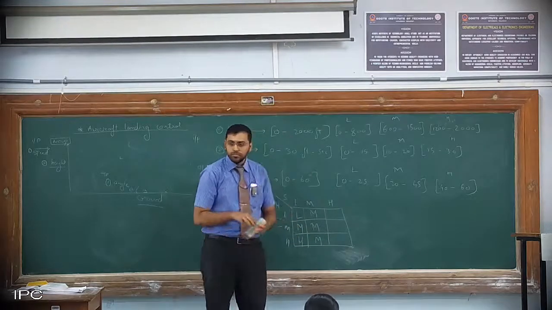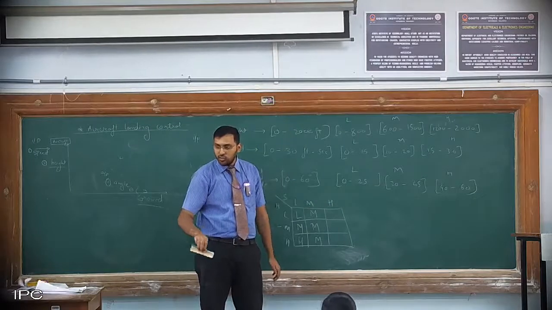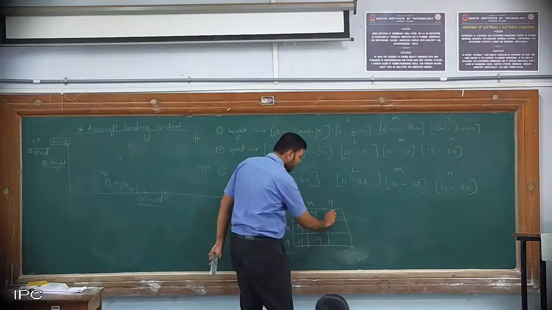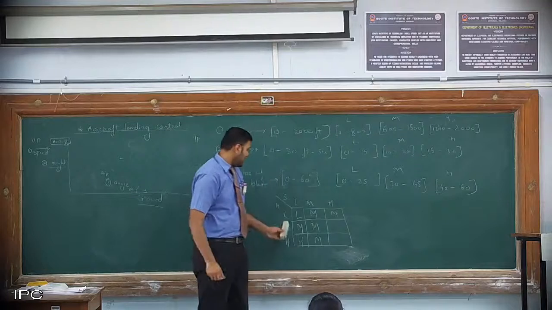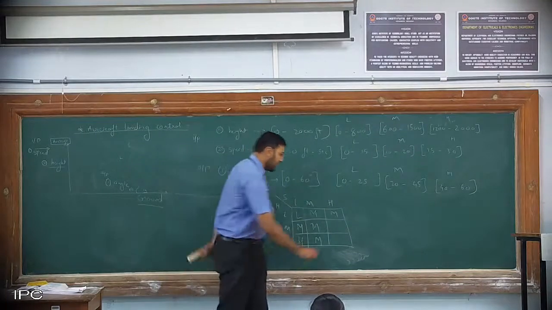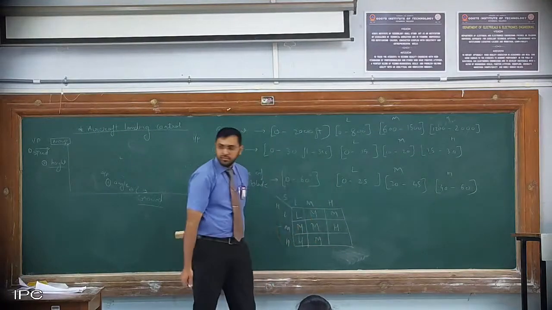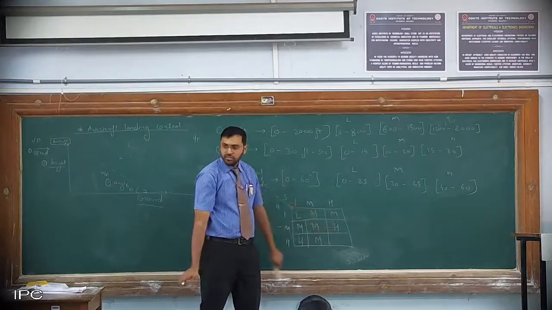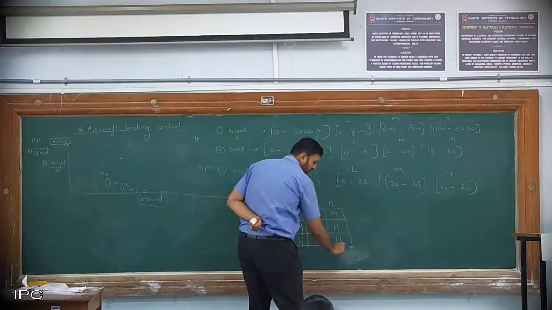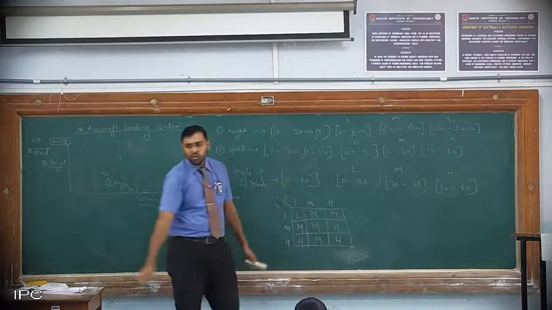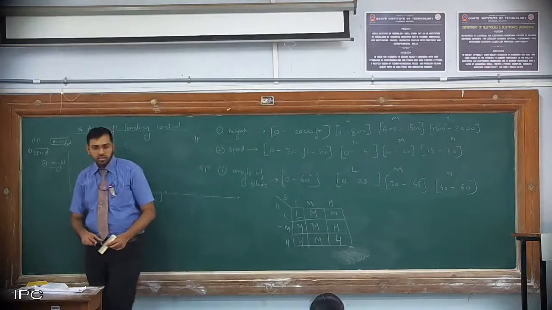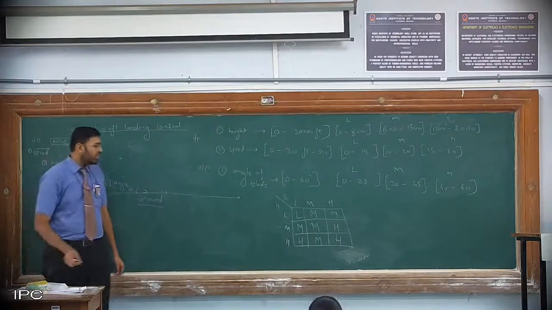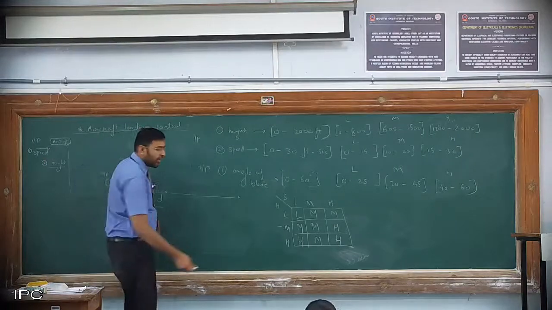Height is low, speed is high. So what has to be there? Angle has to be medium, let us consider. Height is medium, high. Can we consider high? Next, high will be. So this is nothing but our rule base. Clear? So once we have decided with our rule base, then we have to go ahead with our example.